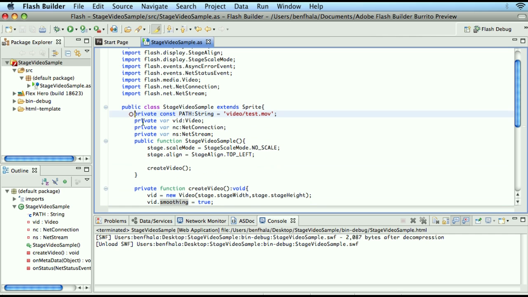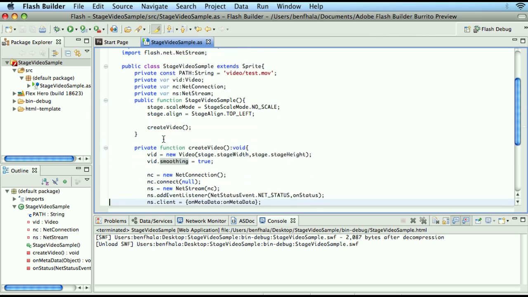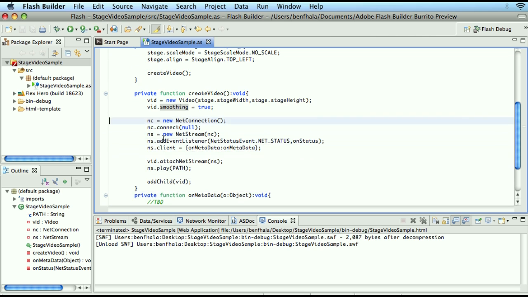The first thing that I want to note before we continue is that our video that we're actually going to use, for it to be able to leverage the features of stageVideo, has to be an H.264 video. And my video was compressed in that way, so I have nothing to worry about and I'm ready to start working. Now, if you look at the way I structured it right now, I created a new video, and then started connecting, creating the net connection, the net stream, adding the events, and starting our video to play immediately.